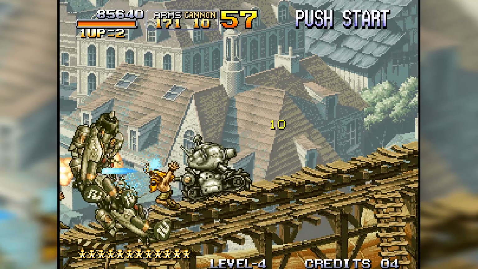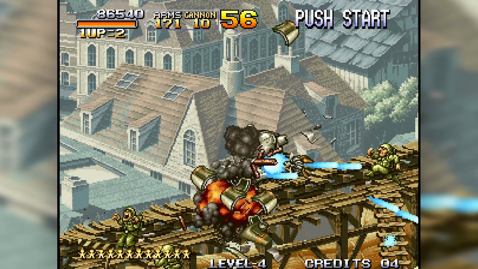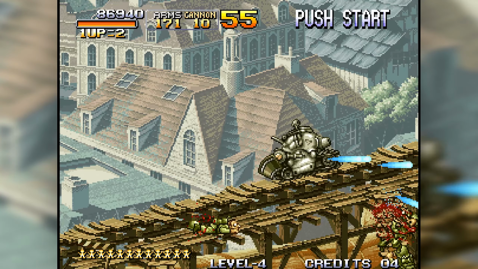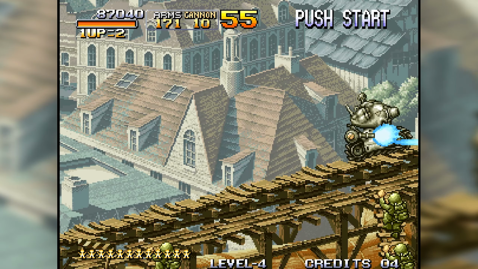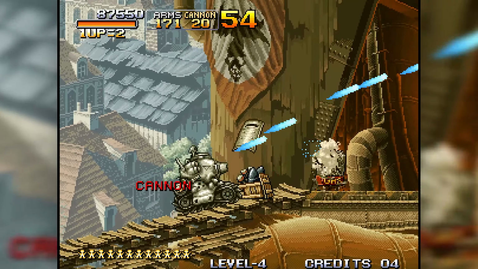I love the Metal Slug because, one, you get armor, but two, you get infinite shots with the machine gun, which is really good in a game that has ammo. And you can also shoot everywhere. You can rotate the gun really easily. It's just fun. You feel super powerful in them.